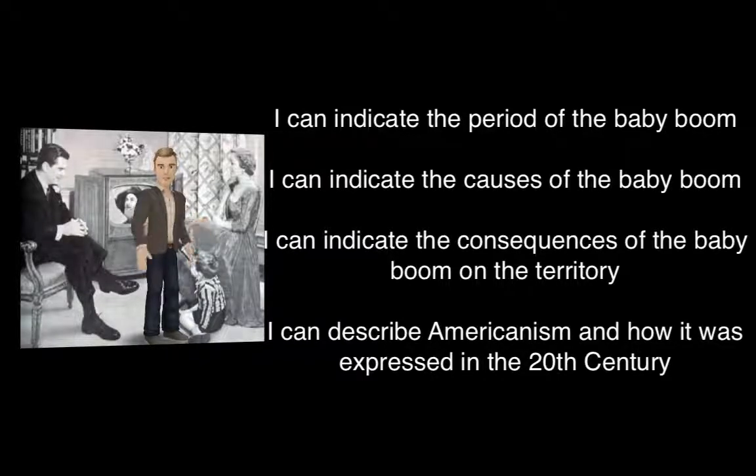The third learning intention is to indicate the consequences of the baby boom on the territory. The success criteria for that is that you can indicate the consequences of the baby boom on the territory. And the last learning intention is to describe Americanism and how it was expressed in Canada in the 20th century. And the success criteria is that you can describe Americanism and explain how it was expressed in Canada in the 20th century.